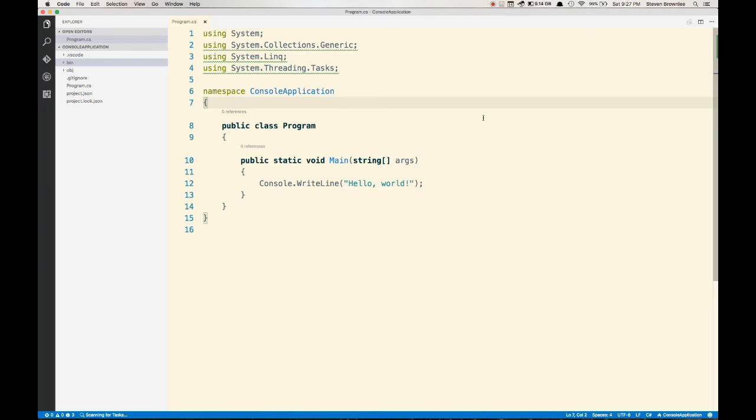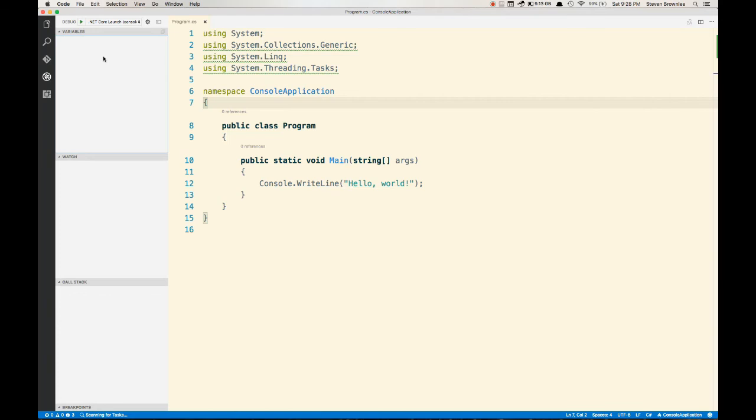So when you're in this view, if you hit Shift Command D, that takes you to the debug panel here that you see on the left. And at the very top, you'll see the word debug with a green triangle. Okay, that'll start the debugger. It'll start your program in debug mode. So basically, there's another process on your machine that is watching your code run and then giving you output.